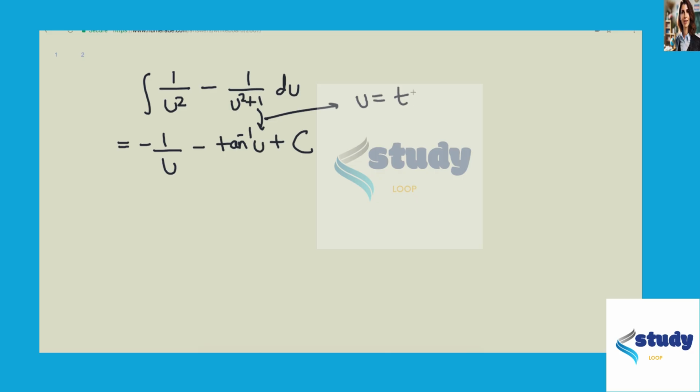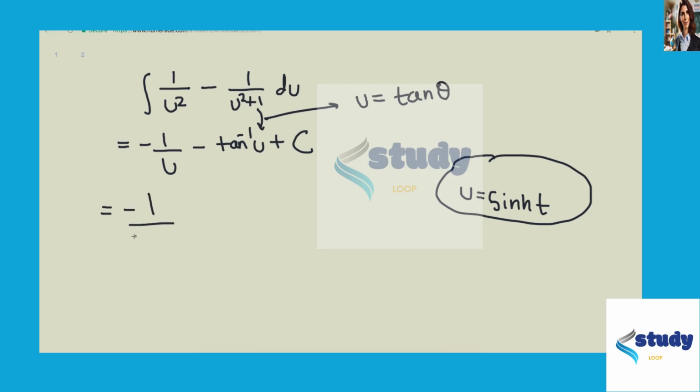U equals tan theta should work. So go ahead and do that if you must. The last step here is to just use the definition of u. So the real definition of u, not from the trig sub. So here in the previous page, we chose u to be hyperbolic sine. So now we just replace. And then we have minus arctan, and then u, which is again hyperbolic sine, plus our constant c of integration, and that's our final answer.